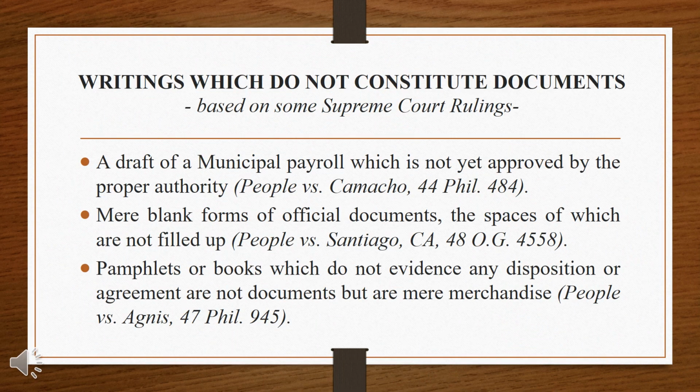Writings which do not constitute documents, based on some Supreme Court rulings. A draft of a municipal payroll which is not yet approved by the proper authority, People v. Camacho, Volume 44 Philippine Report, page 484. Mere blank forms of official documents, the spaces of which are not filled up, People v. Santiago, Court of Appeals, Volume 48 Official Gazette, page 4558. Pamphlets or books which do not evidence any disposition or agreement are not documents but are mere merchandise, People v. Agnes, Volume 47 Philippine Report, page 945.